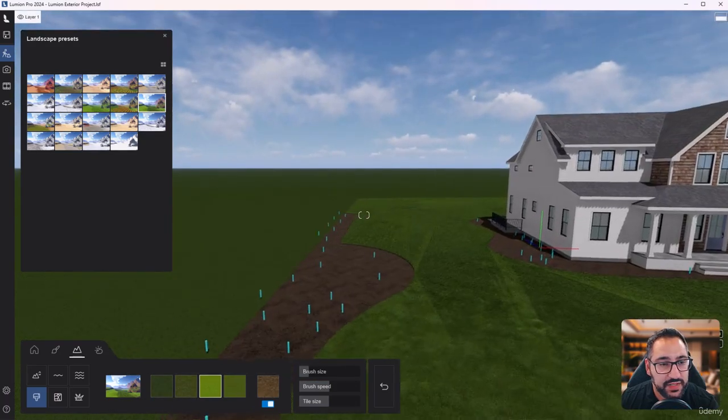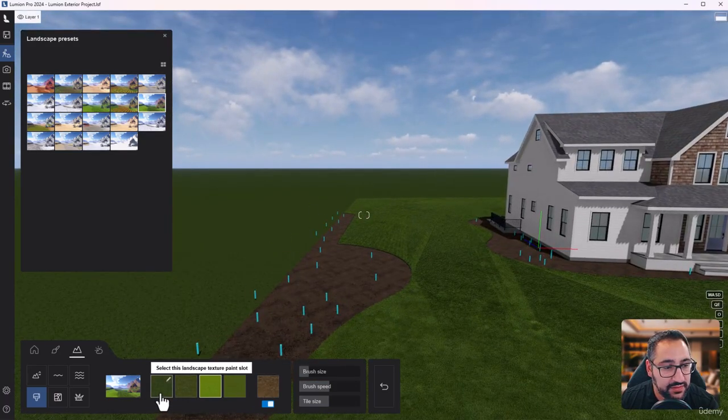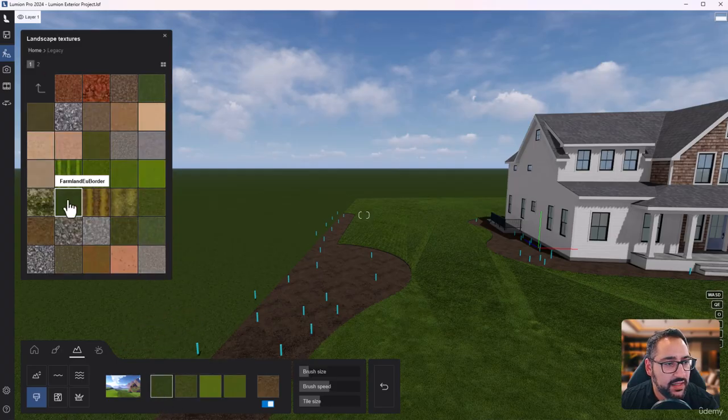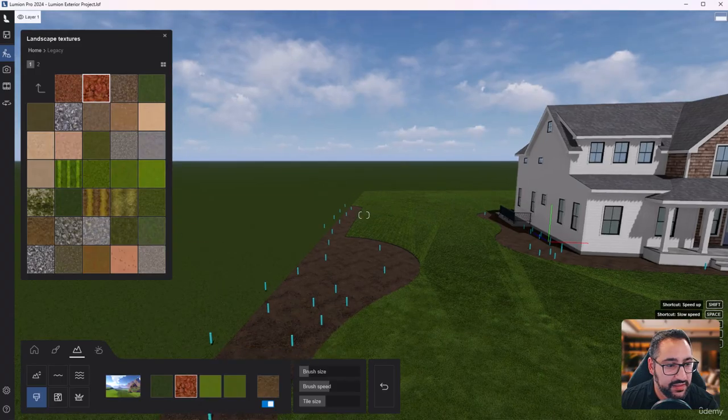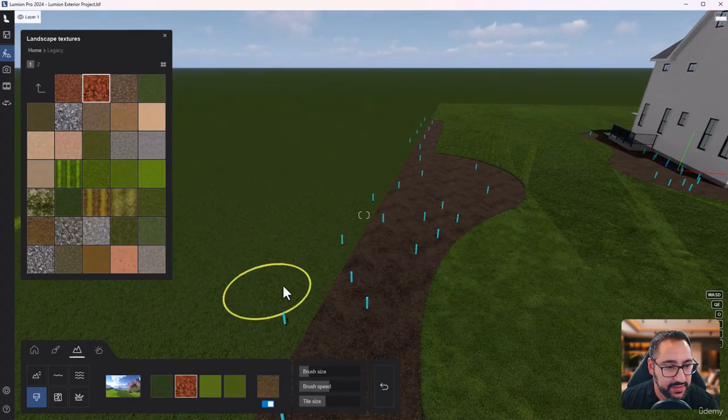Generally what I do is I try to make the background slot similar to this. So I'm just going to click this. And I usually stick with this one, Farmland EU border. If you don't see this, it's right down here, the 5th from the bottom. Okay. And what's cool is you can mix and match. If I wanted that desert material, I could just go here and then I could paint that. So that's what this is.